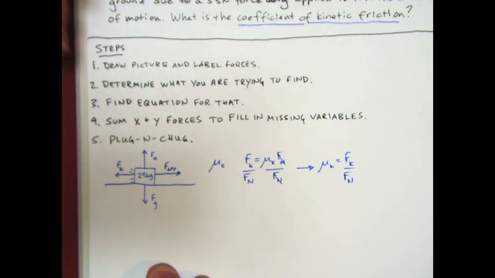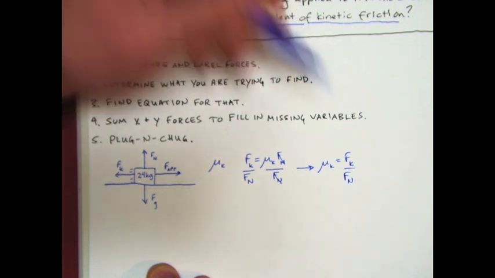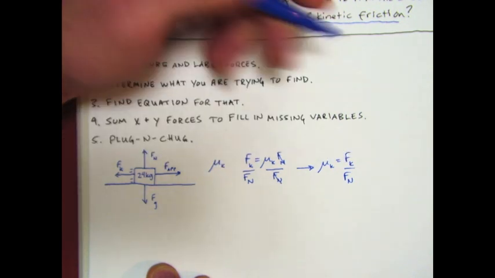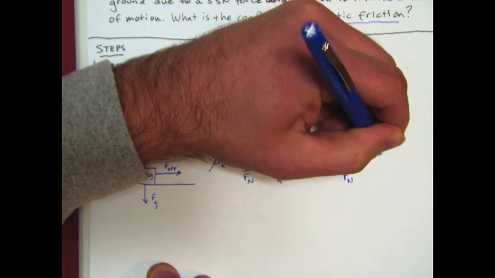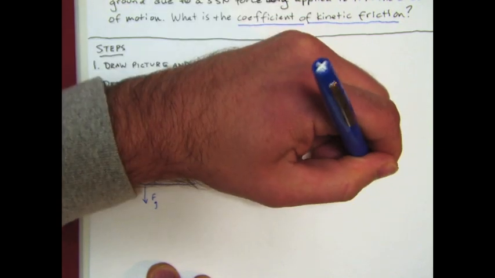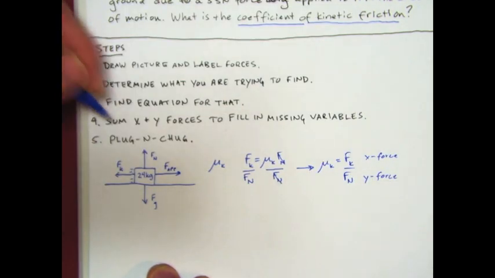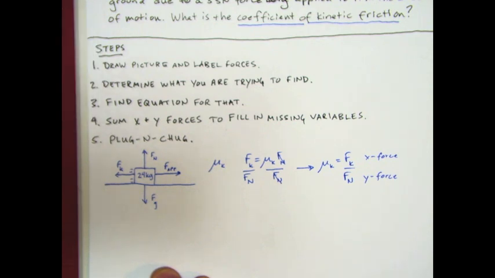Well that's great, now I can just plug some numbers in, right? Wrong. Because I don't know what the force of kinetic friction is. I don't know what the normal force is. So where could I find those forces? I know that kinetic friction is an x force and I know that the normal force is a y force. So what I need to do is go to step four: sum the x and y forces to fill in the missing variables.